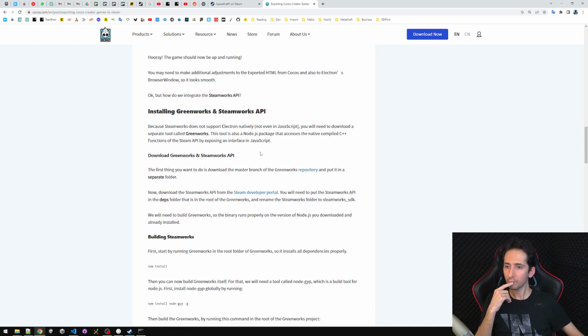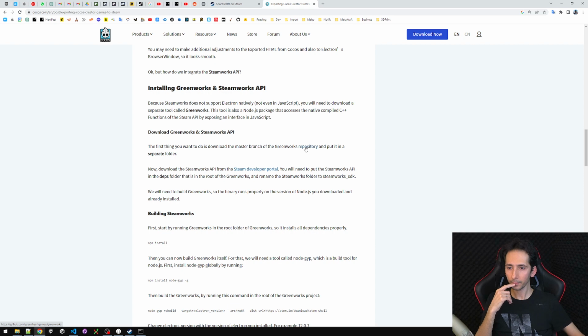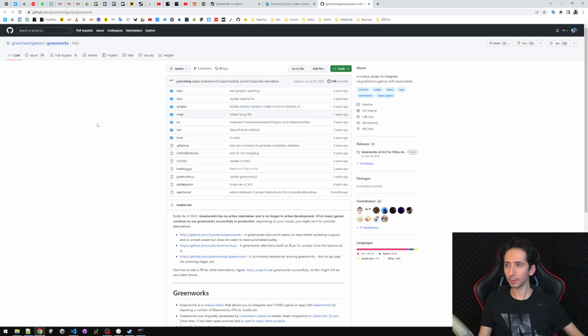We need to download the Greenworks repository here. I click the link and it will just open the Greenworks repository. So you can just go download zip and download the whole repository master branch.